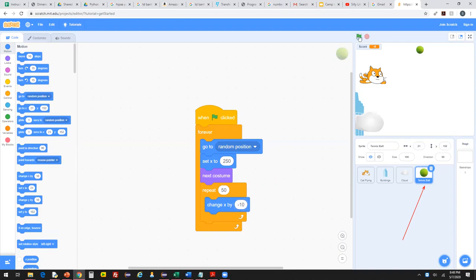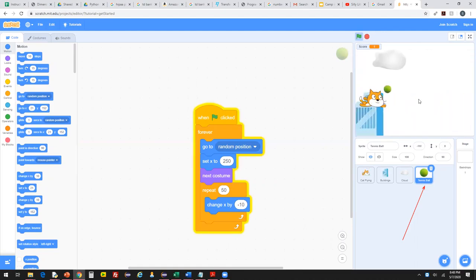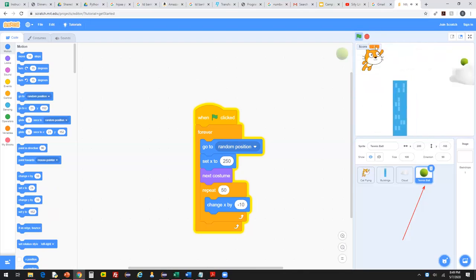Okay, so now you have, if you hit the ball, then you win points. So I'm going to try to get my scores up. Clicking the ball. Oh, there you go. So that's how the game works. Sometimes they are at the same position, so it's hard to, well, that's the purpose. So now I'm getting some points. But if I hit the cloud, it'll go down. So that's how the game works.